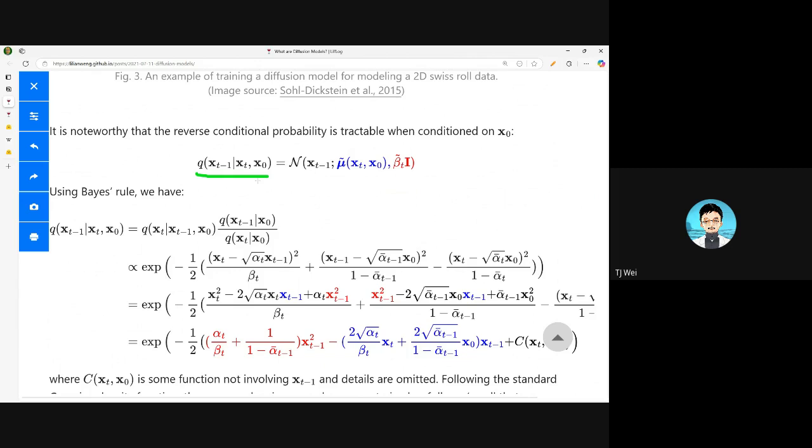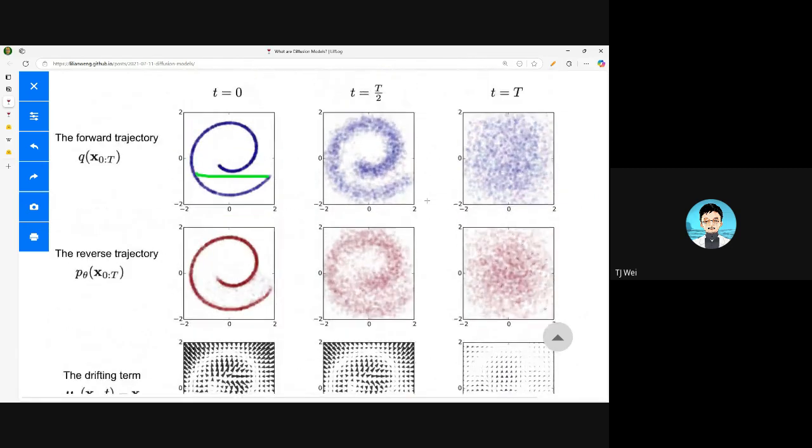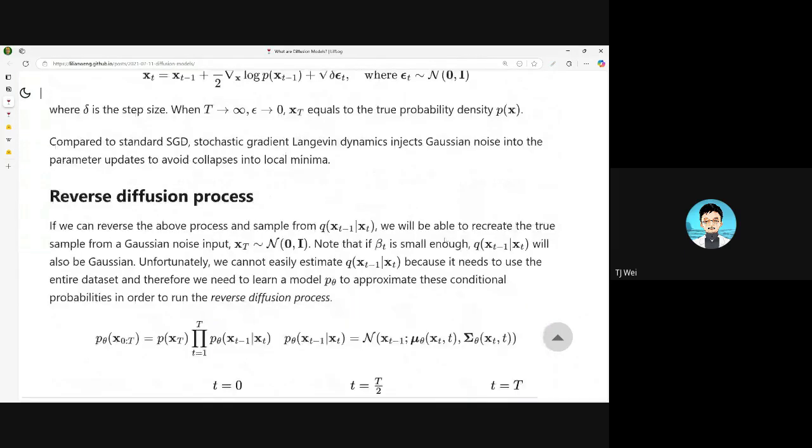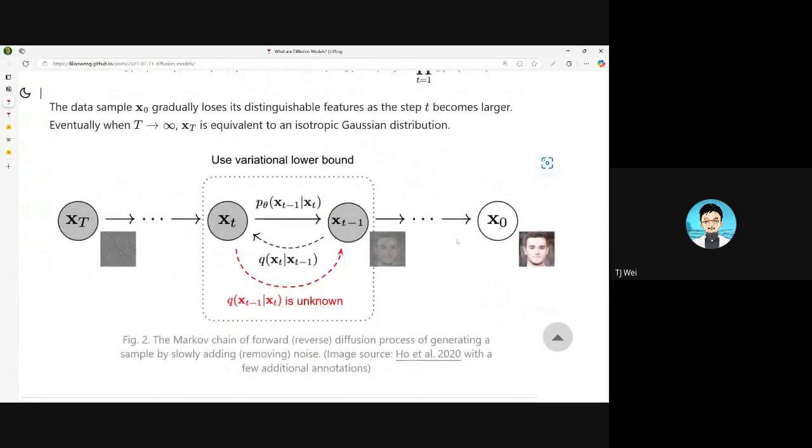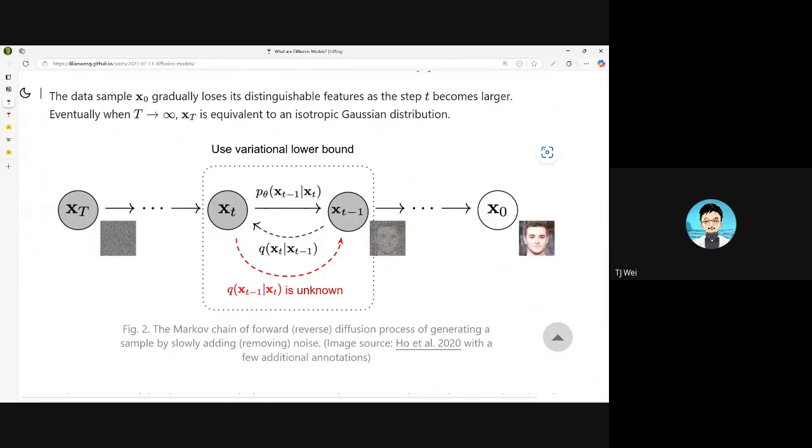But when we fix just one x0, in this case a specific image, we know everything already, even the backward process.